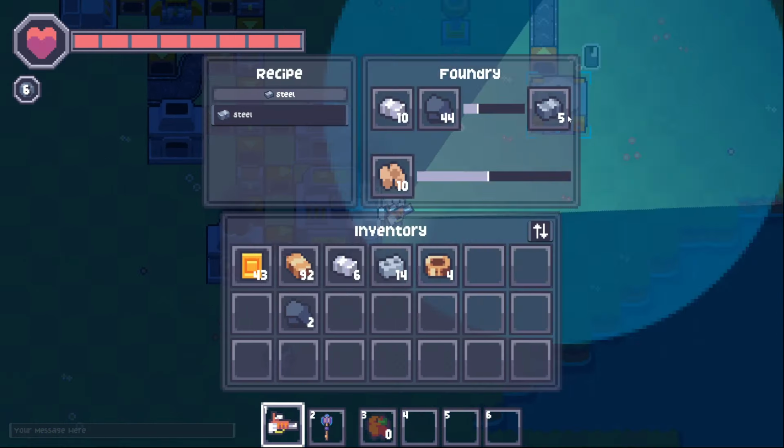How much longer in the research? Almost there, 77%. Let's go ahead and take that. We have a lot of copper. I'm not really sure if we need all that copper. Take some of that stone. We don't have much stone. It's really still just iron that we need.